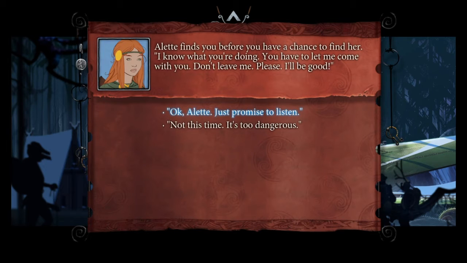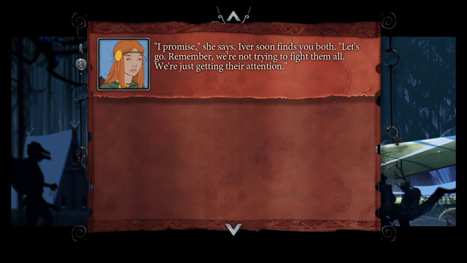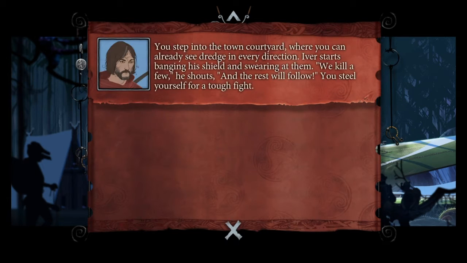Alette finds you before you have a chance to find her. I know what you're doing. You have to let me come with you. Don't leave me, please. I'll be good. Okay, Alette. Just promise to listen. I promise, she says. Ivor soon finds you both. Let's go. Remember, we're not trying to fight them all. We're just getting their attention.